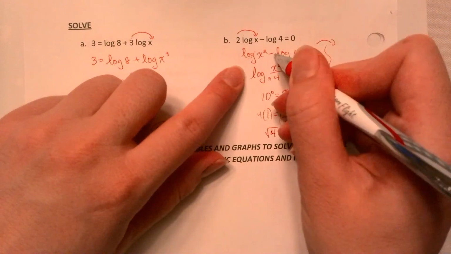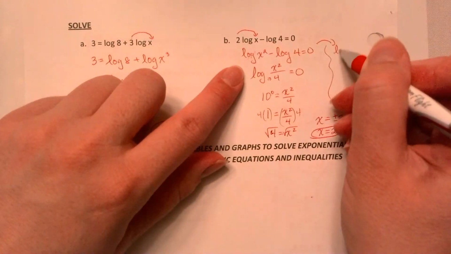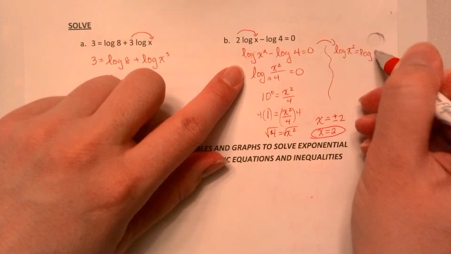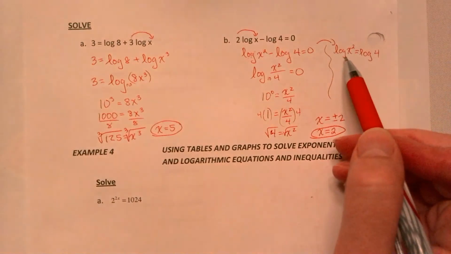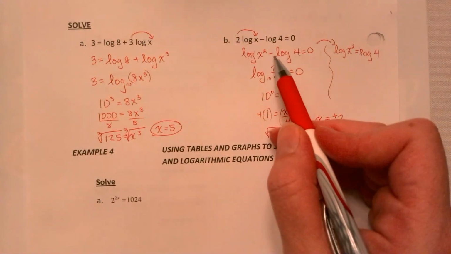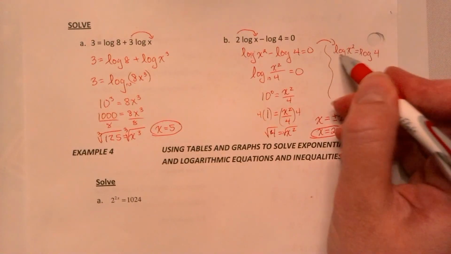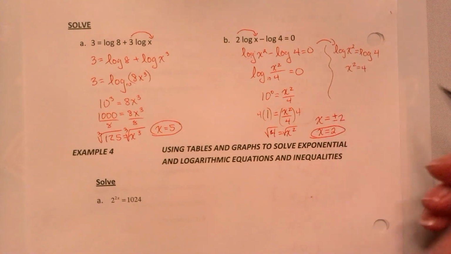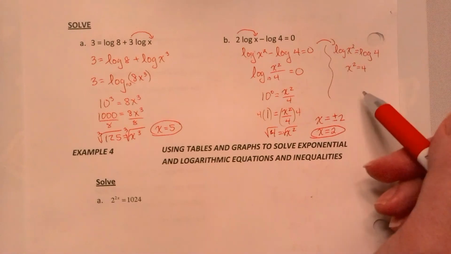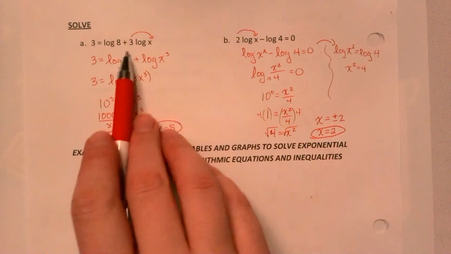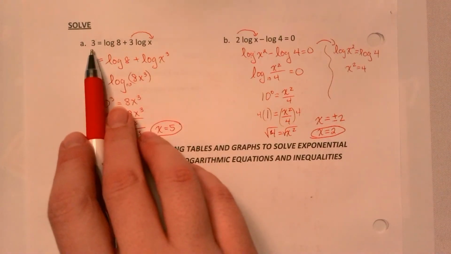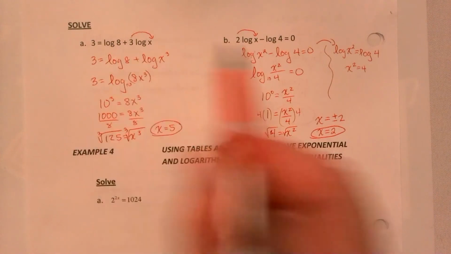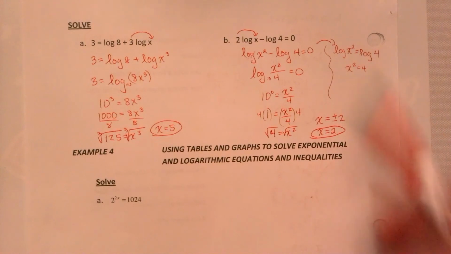Okay, the other route you could take in a problem like this is at this point right here, I could have added that to the other side and had log x squared equals positive log 4. By moving that to the other side, I'm adding it. And now I have log base 10 equals log base 10, so x squared must equal 4. So that's a pretty good shortcut there. Could I do that with this problem? No, it's not equal to 0, and it is addition. It has to be something where I can get a positive log equals a positive log.